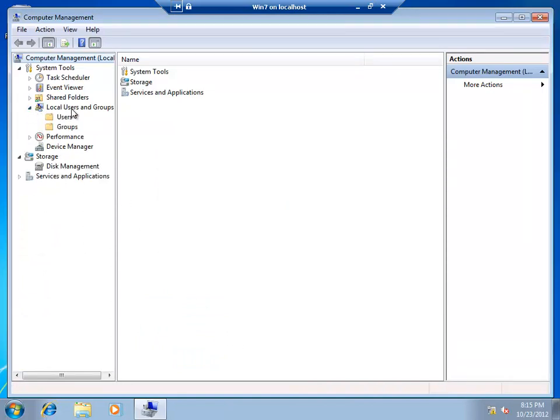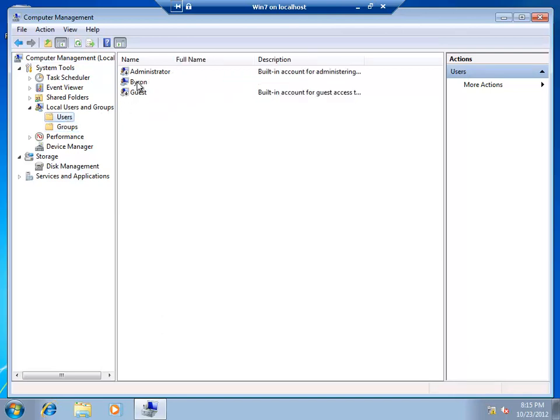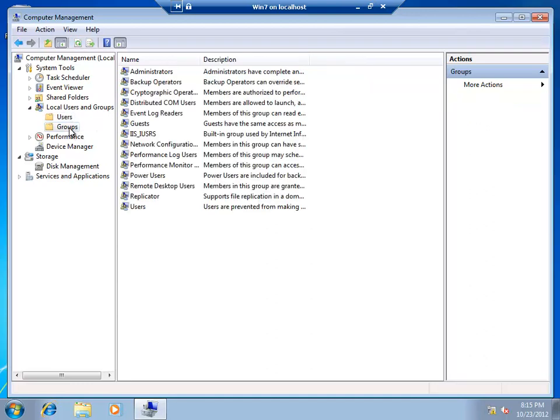So you can see inside, I've got the settings here, local users and groups. For the local users, I had a local user named Byron that was created during the install process. Administrator and guest are created automatically during install, but they're disabled. For groups, these are again all created automatically by the system as part of install, but the two main ones are administrators and users. Administrators can do whatever they want; they have full control over the system. Users have just basic access, so they can work with stuff in My Documents, but they can't add or remove programs. So it's typical for people to be users on their systems rather than administrators, unlike a home computer where you're kind of king of the hill, so to speak.